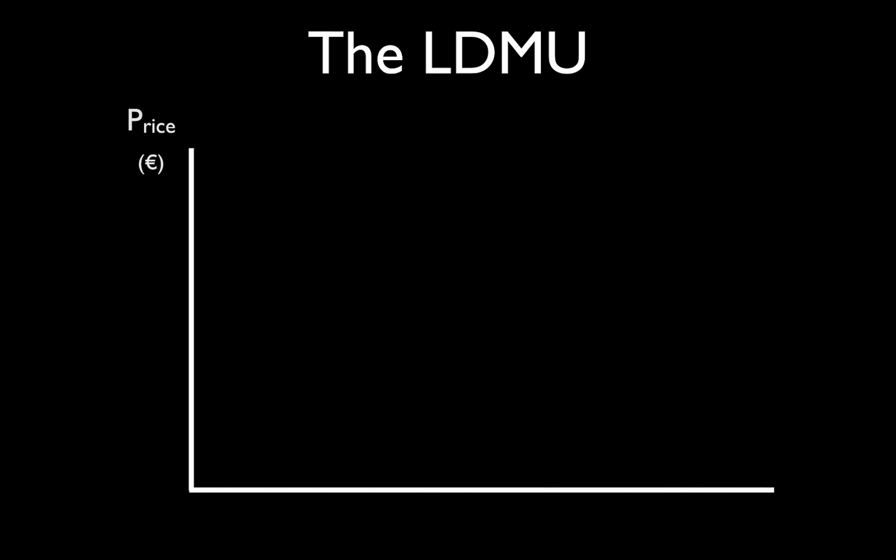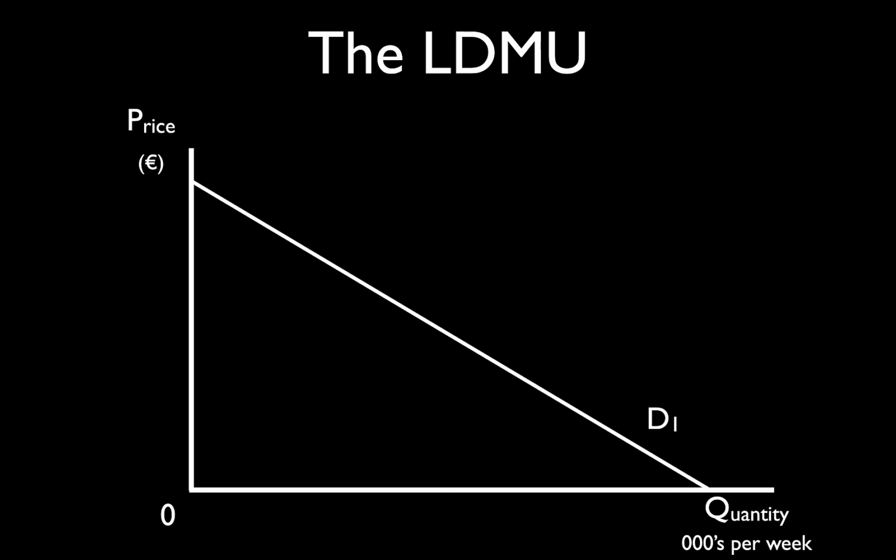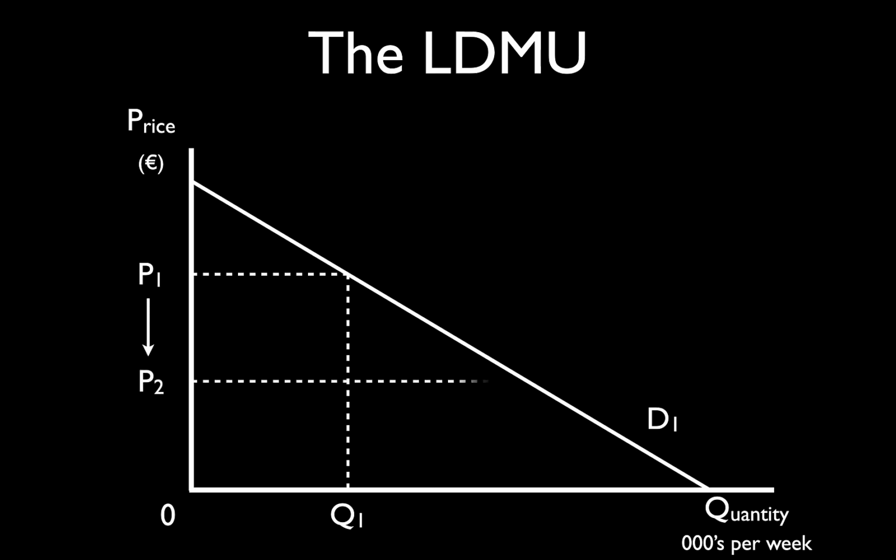So let's look at this now. Again, we're on our downward sloping demand curve, and we're trying to explain how a change in price causes quantity demanded to change, and therefore how from the income effect, the substitution effect, and the law of diminishing marginal utility, we can derive the law of demand. Okay, do not get scared from this, guys. I know it may be confusing at the start, but I promise you it gets easier.